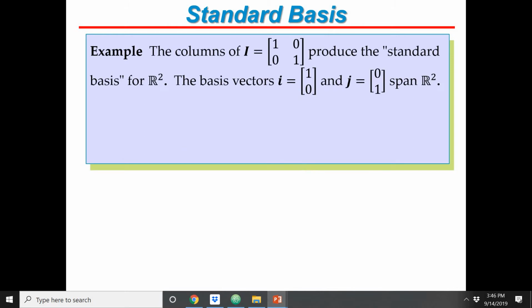So let me give you once more for R2 the two standard basis vectors. Everybody knows, when you draw two unit vectors on the plane, the standard basis vectors are the vectors (1, 0) and (0, 1), and this is what you see here. In general, these basis vectors are not unique. You can take any invertible 2 by 2 matrix and take the columns of that matrix. They form a basis for R2.